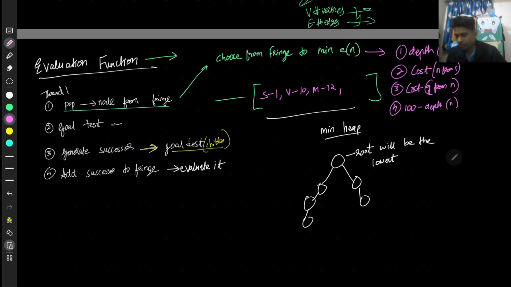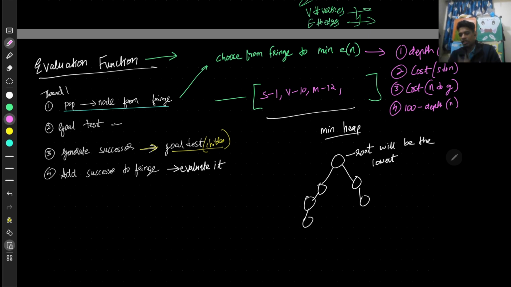I didn't understand the third point, the cost of goal from n. So we know the goal node, and the point is to find a path. That is what we can understand from that. It means that if I am going from this node to the goal, what will be the cost? That is what I mean by this. Okay, n to goal. Yeah, you can say n to goal. This is from start to n.